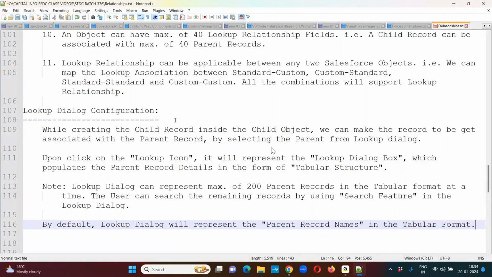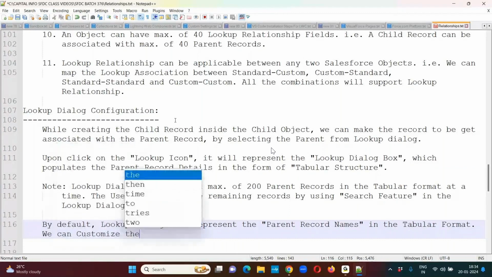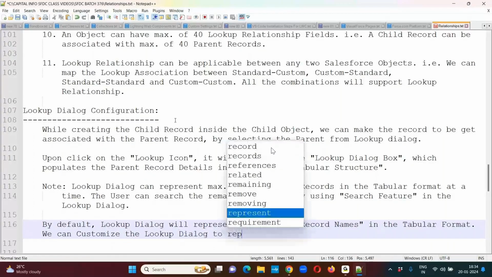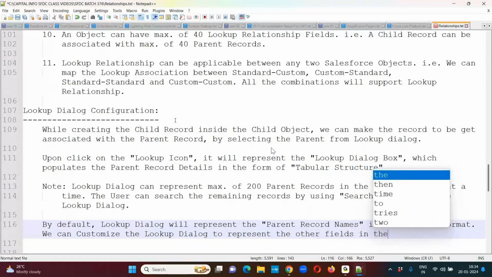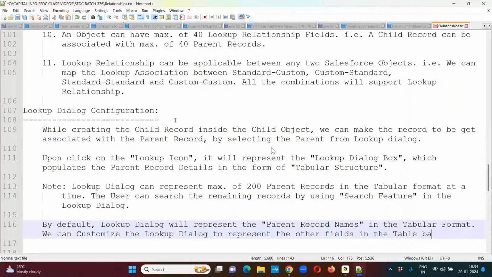Now, we can customize the lookup dialog to represent other fields in the table based on the need, as below.